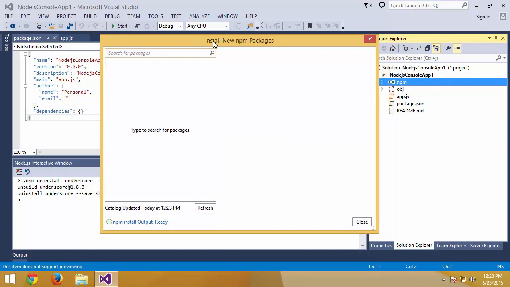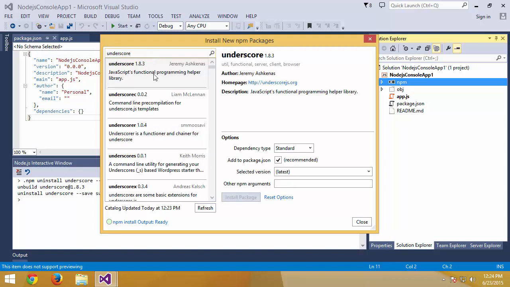So there we go. Now after having all of the cache prepared, now we can search for whatever the packages you would like to have. So in this case, the moment I type in underscore, now you can see this is exactly what we are asking for, and we can select whatever the package we need. The moment we select it, you can see we get all the respective information, and we can also choose in which direction it needs to be installed, either in the standard or global, which means globally available for all the applications, or development or other options.